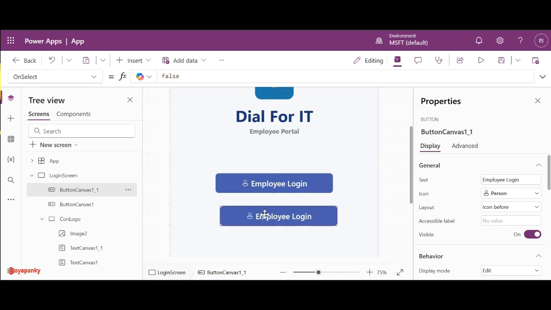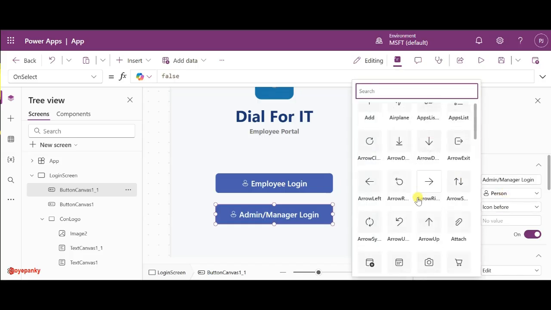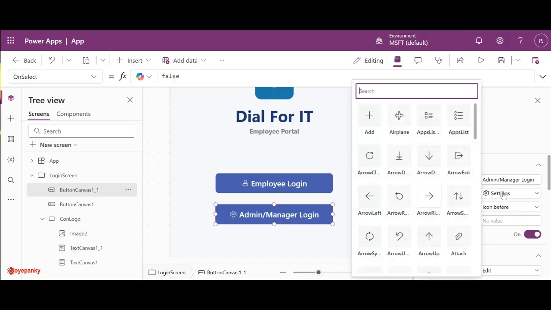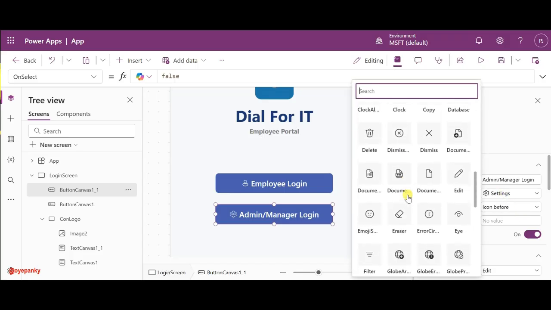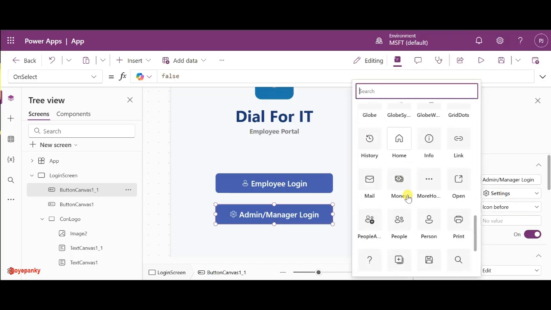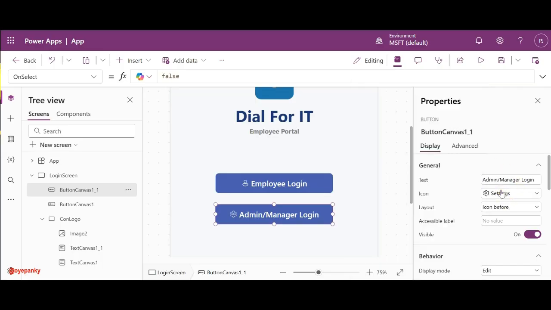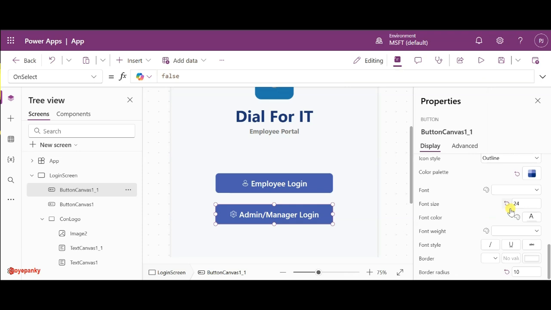Now you need to copy and paste the same button, and I think here it is done. Now here you need to set the admin manager login. Okay, and here you can choose the icon, like the setting icon and other icons as well. Okay, so we choose only the setting icon here. Now you need to give the color.